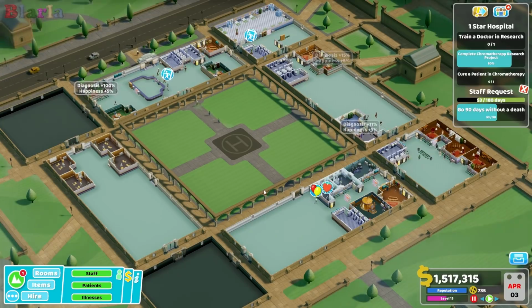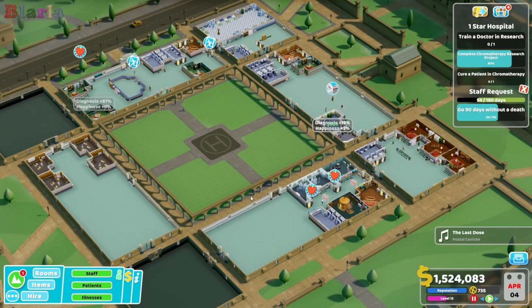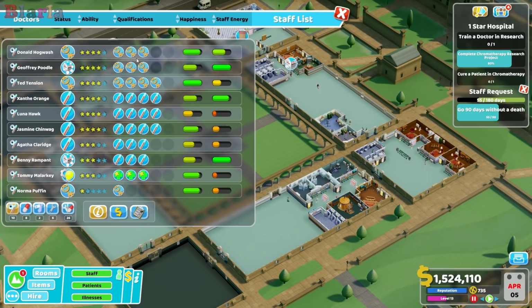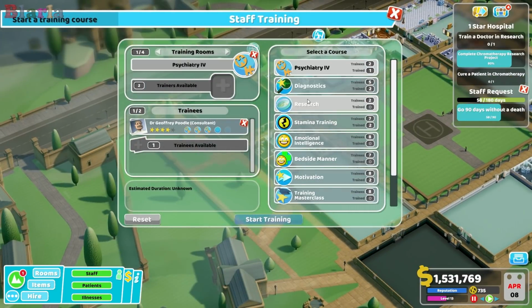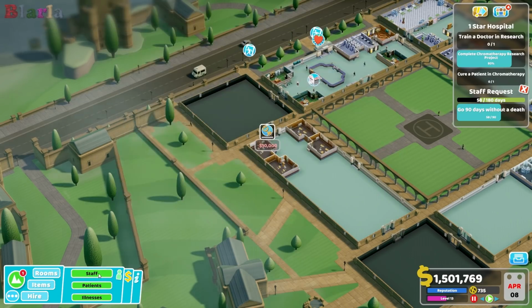I like to max out training skills because it's easier for me in my mind than giving them all sorts of different things, and it means that as soon as I look at my staff list, I know who I'm dealing with. It's very clear to see what's going on here. To me, he's clearly a psychiatrist. I don't need to look at his jobs to know that. So I know that I'm just going to want to train him up in psychiatry, the next psychiatry level. Let's just get it done.